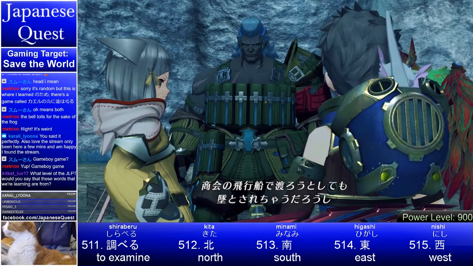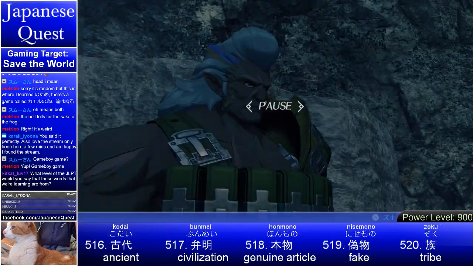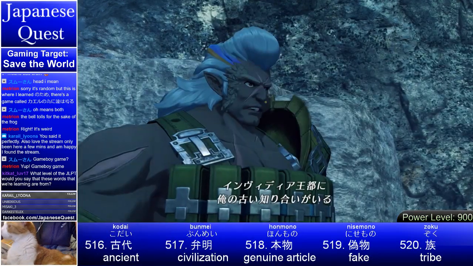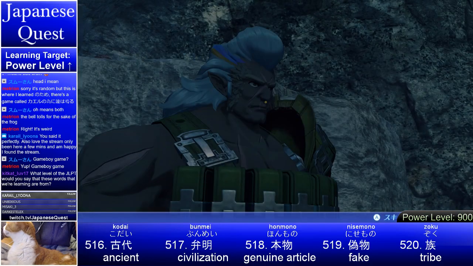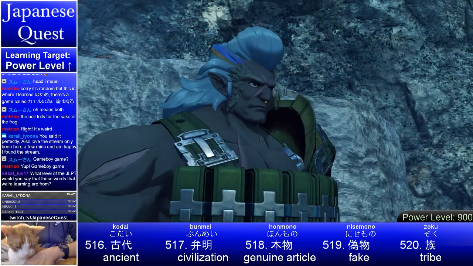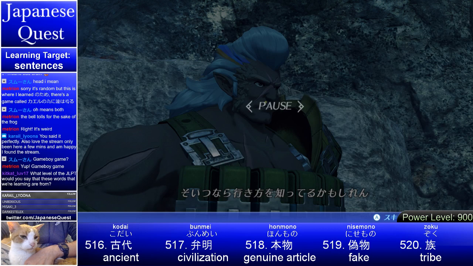東海の飛行船で渡ろうとしても So yeah, we tried to get across, but we crashed. インビディアオートに俺の古い知り合いがいる。 So I have an old friend in the kind of capital here. そいつなら生き方を知って。 So he may know the way.